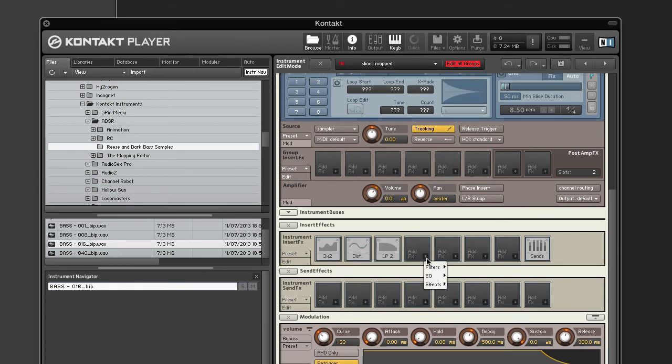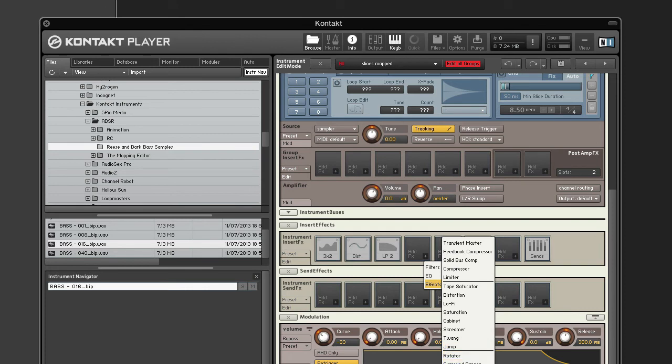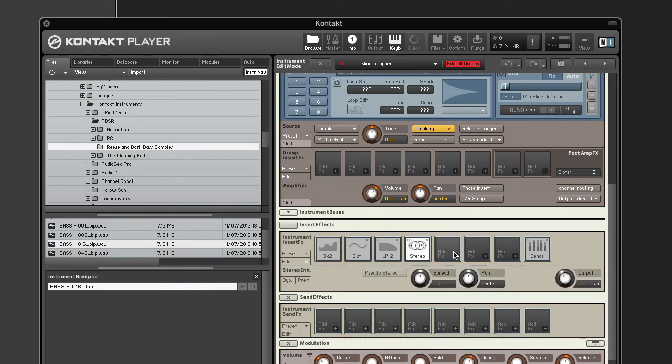Now let's add a stereo enhancer. It's actually called Stereo Modeler in the effects list. And we're fine with pseudo stereo being the option. We don't want to enable that now. What that will do is create a stereo signal from a mono source. Since we sampled this from Logic, our sample is actually stereo, so we don't need to fake it. So let's add the spread. Let's make it 100. Leave the pan at dead center, and let's bring it down just a notch, so about -4 or so.